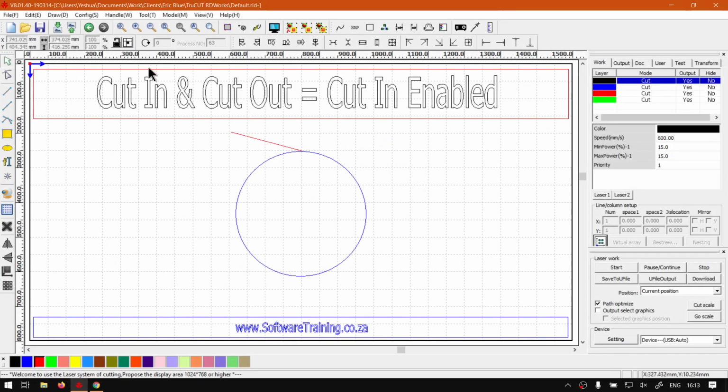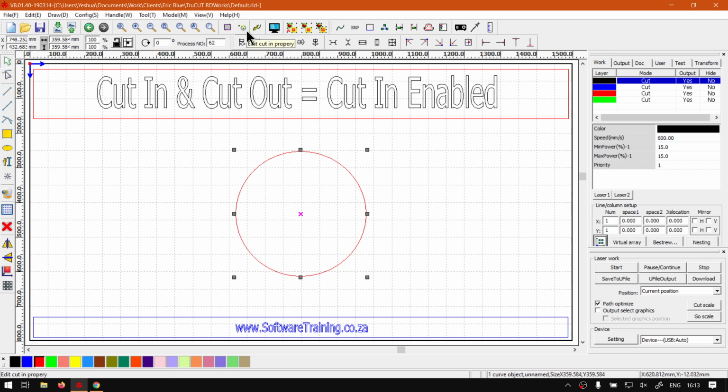Now, just a quick reminder first that this is a mini series on the cut in and cut out feature. And I'll also be leaving relevant links in the description so you guys can follow along. Now, when it comes to the actual cut in itself, so not the cut out, to set that, we want to obviously make sure our shape is selected that we want to set it for.